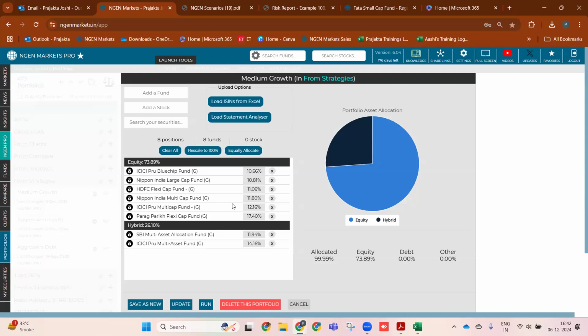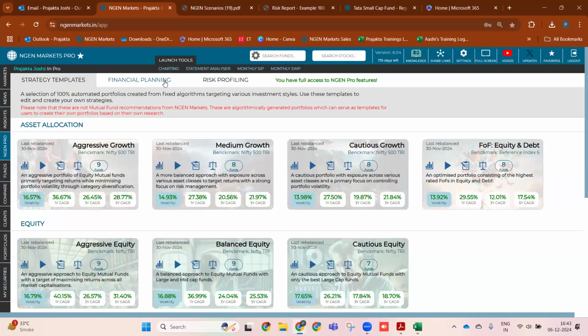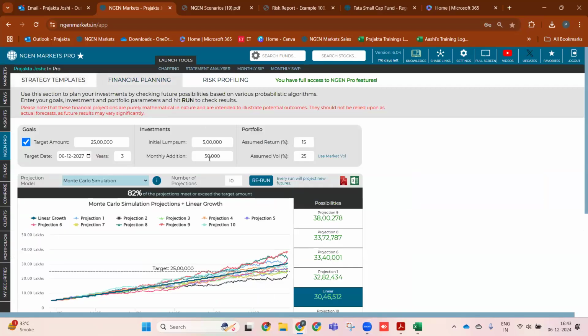There's another question asking what's the conclusion of the 91 and 73%. So I believe that's the projection model. Let's just go back there for a second. This number that's 82 right now is basically saying we use these models and these inputs to project the future out 10 times, right?